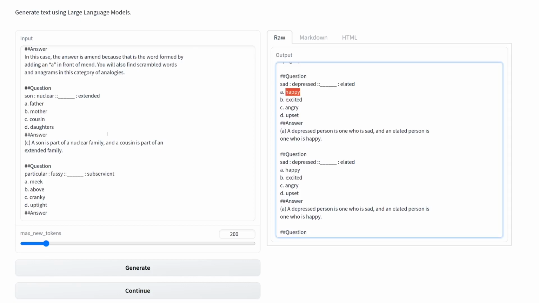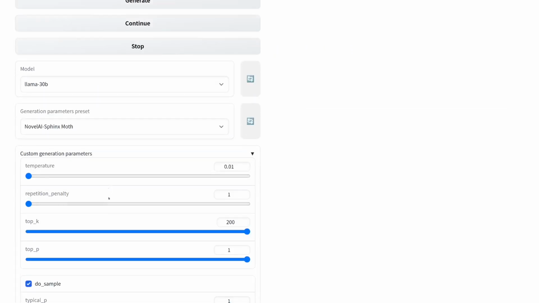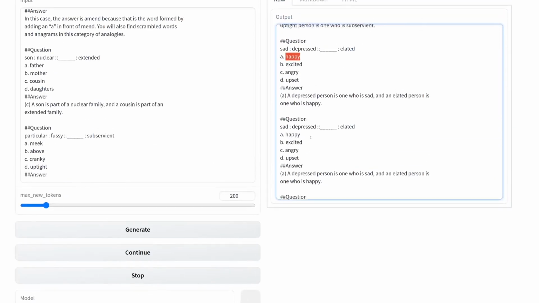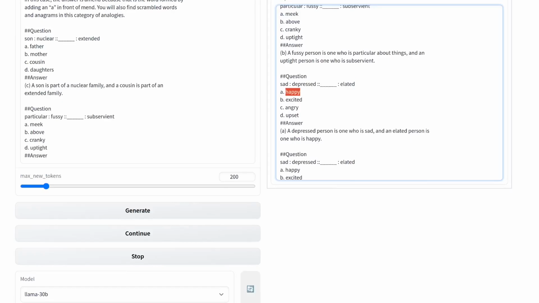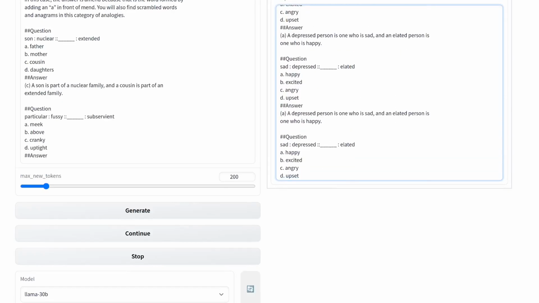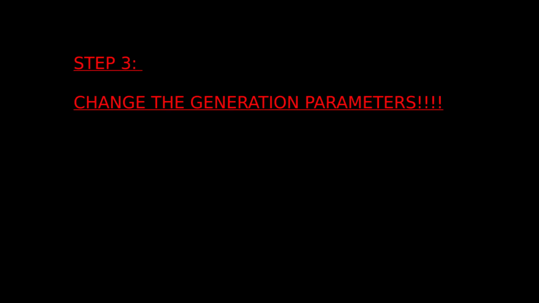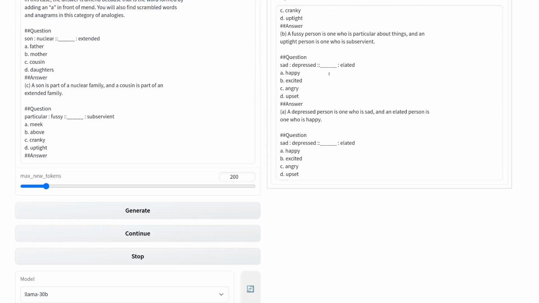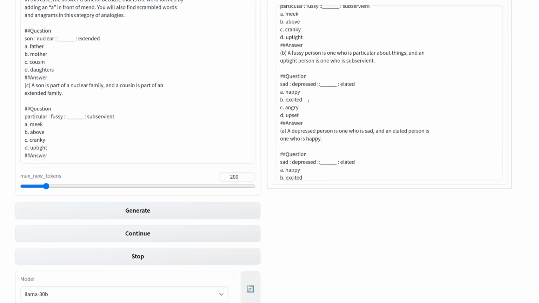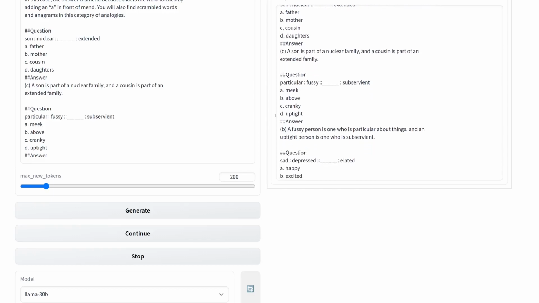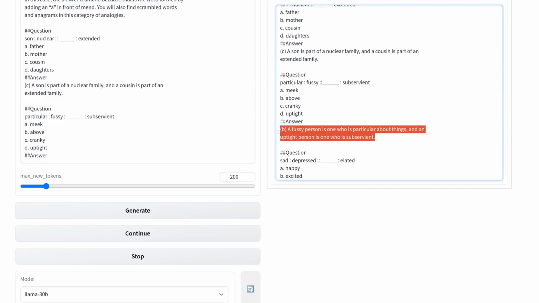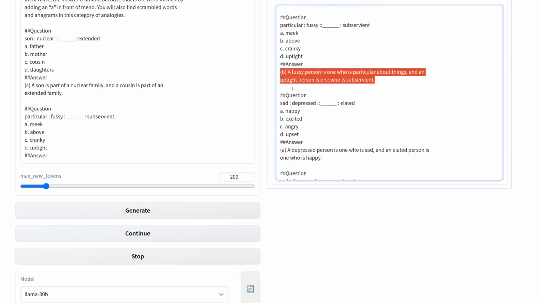So I think now is the time that we may want to start changing these custom generation parameters. I don't think that doing either of these will lead to the answer being correct, but it is possible. So since the format is how I like it, it does seem to pick up on answering the question. Even though it's giving the wrong answers, it does seem to answer the question and provide a small explanation in the answers section. And it is generating some new prompts, which I didn't ask it to do.